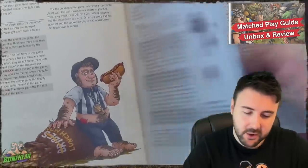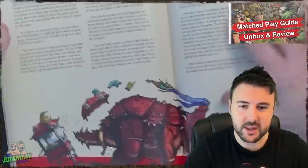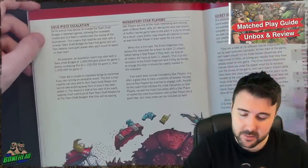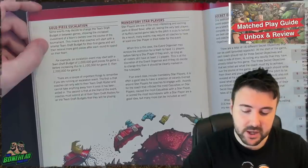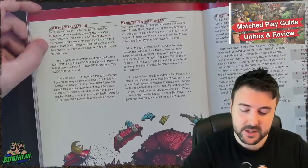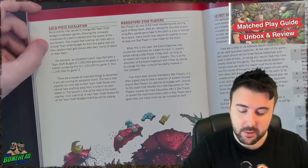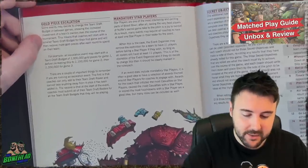And this is the thing I really do like. I love all the extra rules they put in these books that do nothing except inspire, and that's just an awesome place to be. Some events may decide to change the team draft budget in between games, showcasing the increased investment of the teams' owners over the course of a tournament. This means that coaches will start with a smaller team draft budget for the first game and will increase, for example, 1 million, then 1.1, then 1.2. It talks a little bit about that, that's fine.